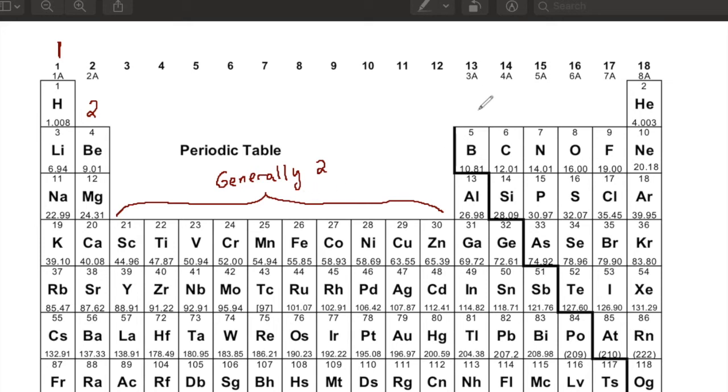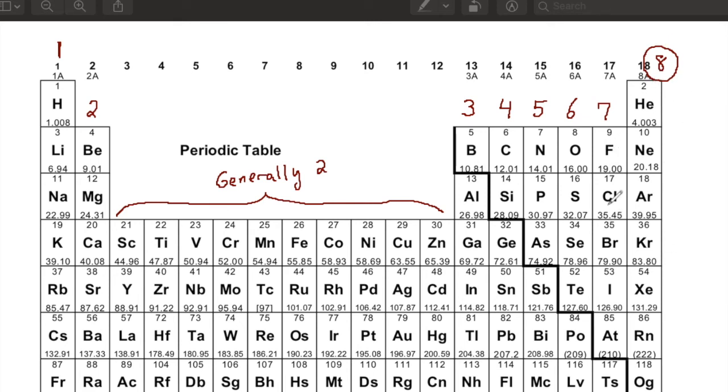Then this family goes back to filling up the p orbital in the outermost shell, so the third electron is added, and then the fourth, the fifth, the sixth, the seventh, and the eighth. So these main group elements, you can tell from the periodic table how many valence electrons are in their outermost shell. All of these elements are trying to get 8 electrons, because that would be a full and perfect shell.